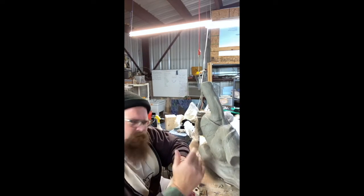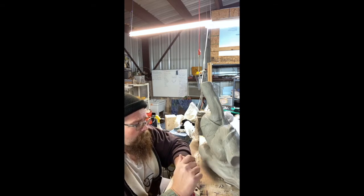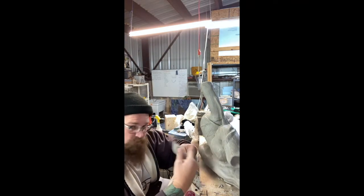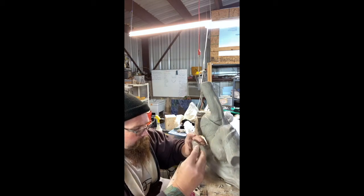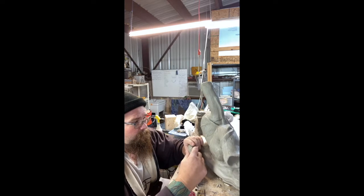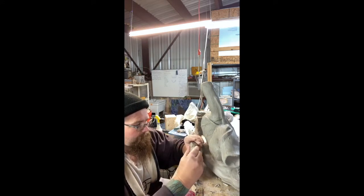Like I said, I don't think I've ever done any kind of work while talking at the same time on Instagram. It'll be interesting to see what happens. See if I can do it well. The way I usually start is I'll just rip a section of clay off and start thinking about the shape that I'm going to put onto this piece. I've been keeping this piece wrapped with cloth, and then wrapped again with plastic, to really try and keep the form damp enough so I can keep working.